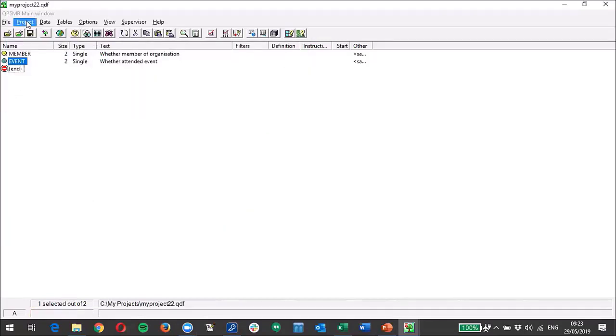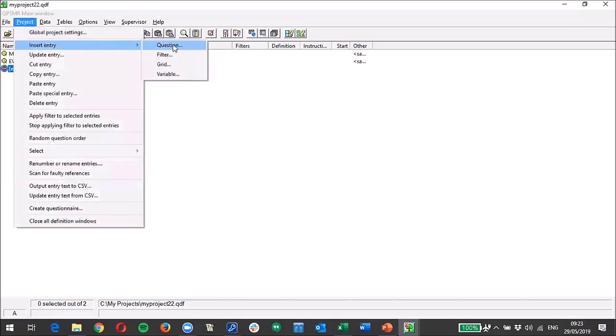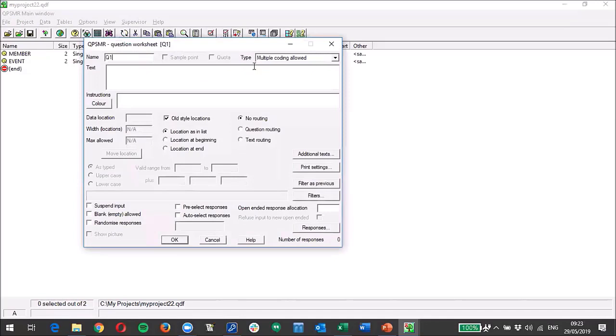All right, and now we can put in some questions that might relate to our survey. So I might start with a question here, which is question 1. And you can see now that I've got a range of different types of questions that I can ask. They can be single, they can be multi, they can be numbers with or without a decimal point. They're curiously called weights, but then just numbers with or without a decimal point. I can collect character data. I can have an instruction for an interviewer.